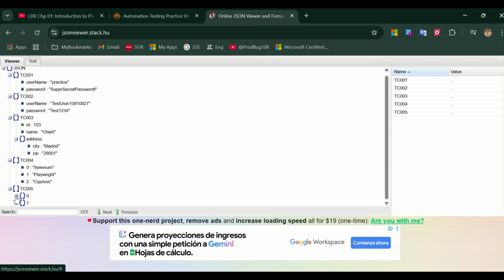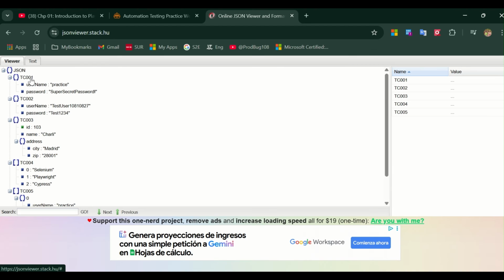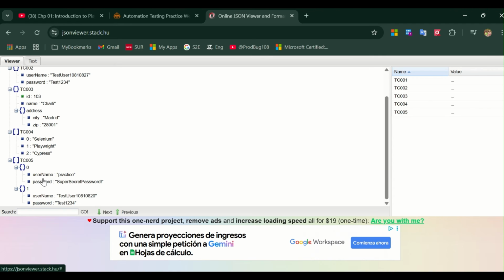Now here in TC05, what I'm doing is, rather than passing one login for one test case and another login for another test case, what if you have 10 different kinds of logins, and you want to test, let's say, login success, failure, etc.? Rather than going with that approach for everything, you can create it this way: within one test case, you can pass multiple JSONs having key value pairs. So TC05 will handle those kinds of things.